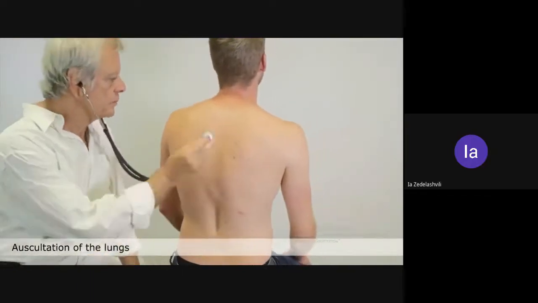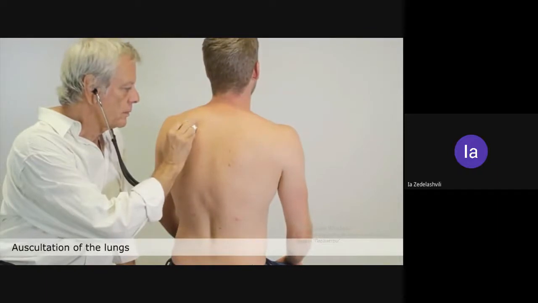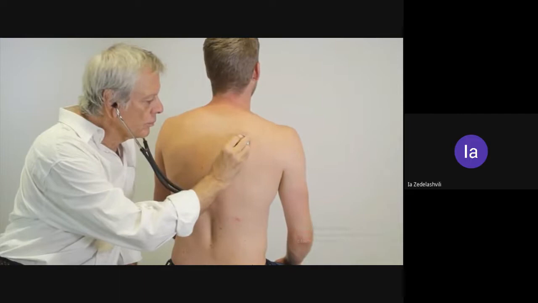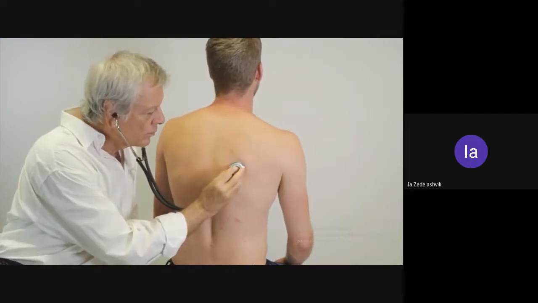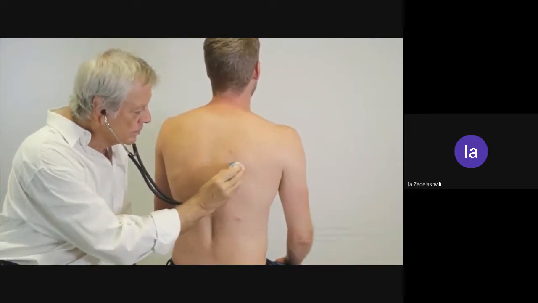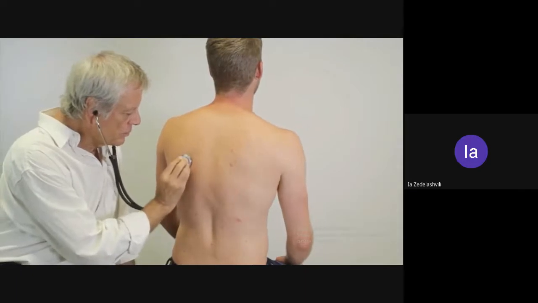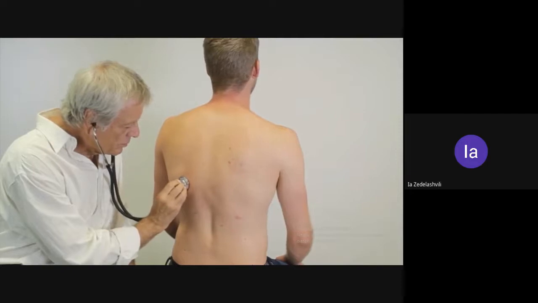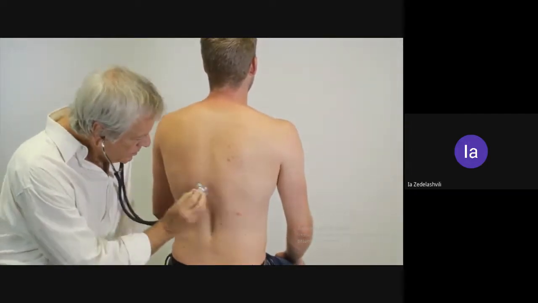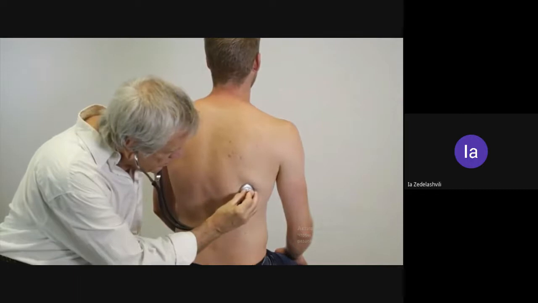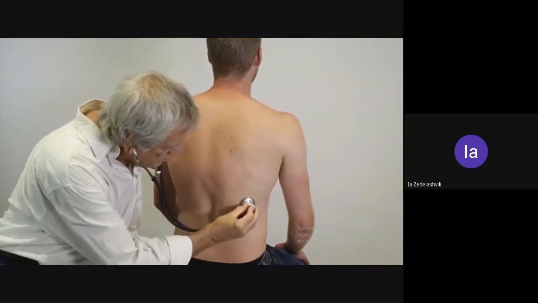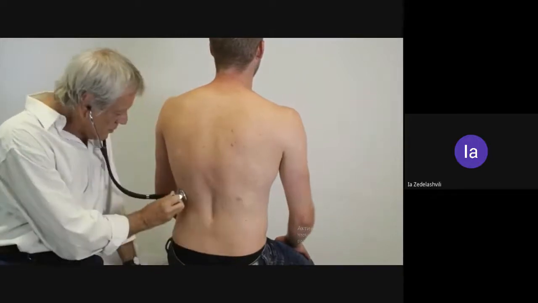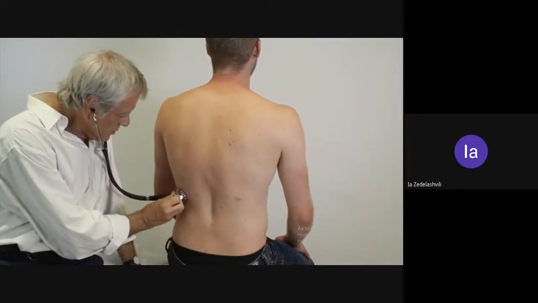The most important test when examining the lungs is auscultation, while the patient is breathing regularly and through the mouth. It follows the same pattern as percussion. Auscultation allows evaluation of the breath sounds, which can be diminished or increased, for instance. Furthermore, the ratio of inspiration to expiration time should be noted. Auscultation may also reveal other abnormal findings, such as dry or wet crackles or pleural friction rub.